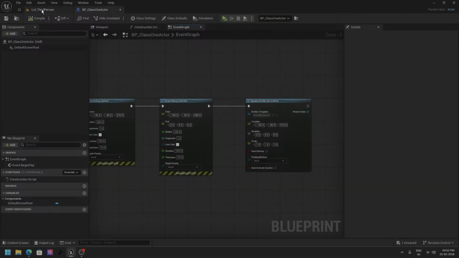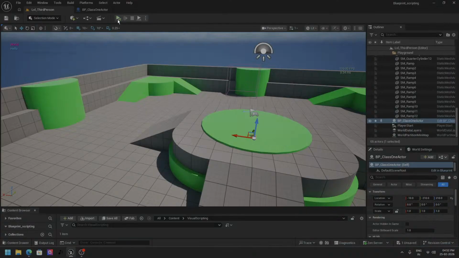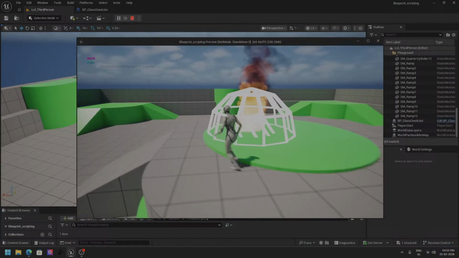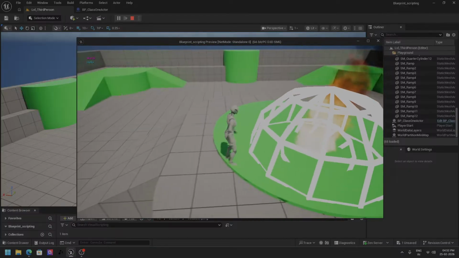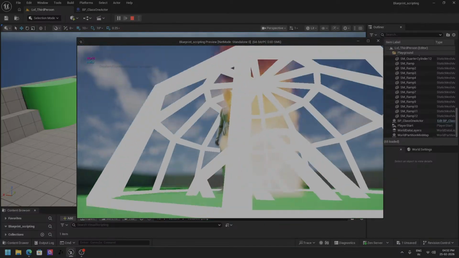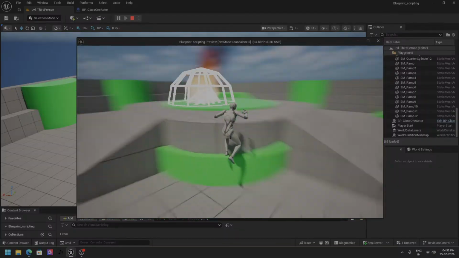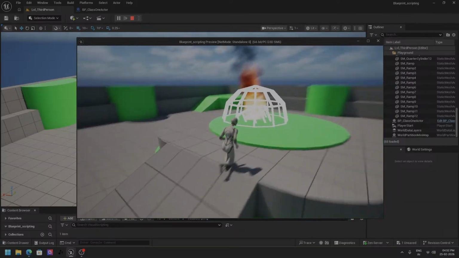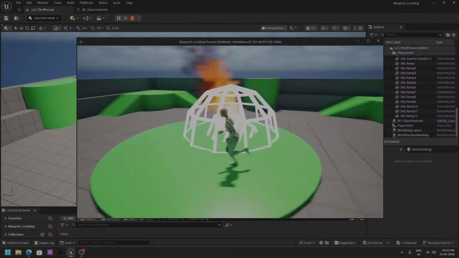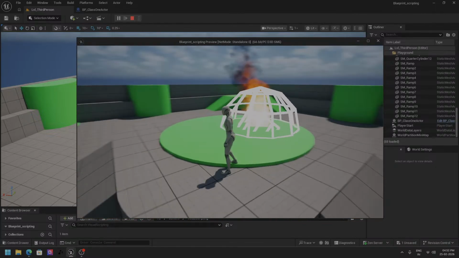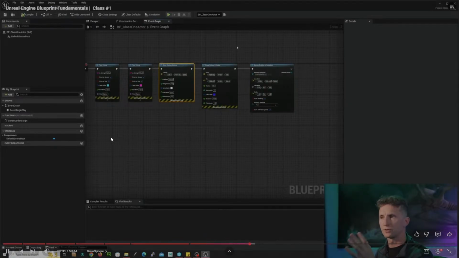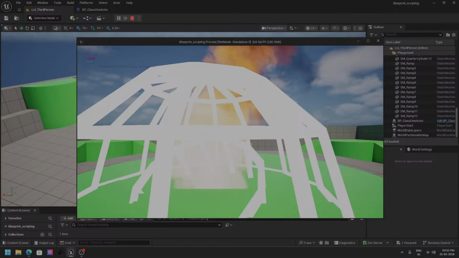There we go. We have our emitter. That's pretty cool. Okay, but what can we do with this? Wouldn't it be cool if we made the emitter move? Let's give that a try. So if we come back to our blueprint, you notice that our text, our hello world, both disappeared. Our debug sphere disappeared, so did our cylinder. So now we spawned an emitter.